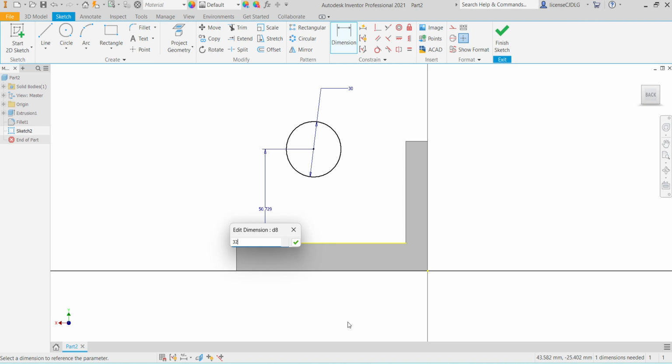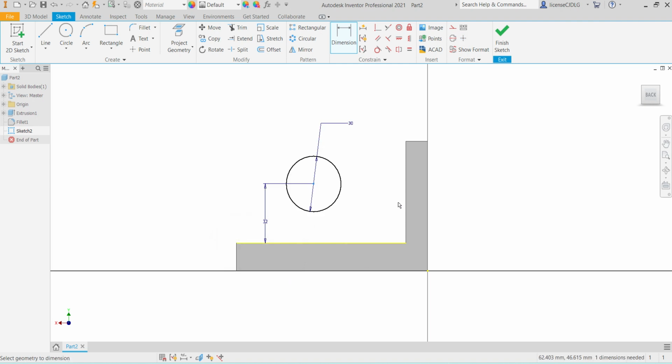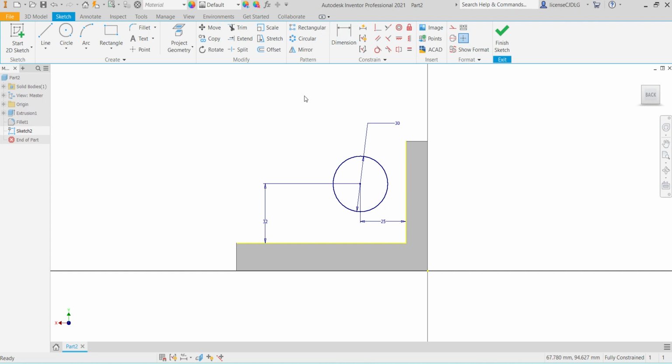Height is 32, here to here 25, this is 25.